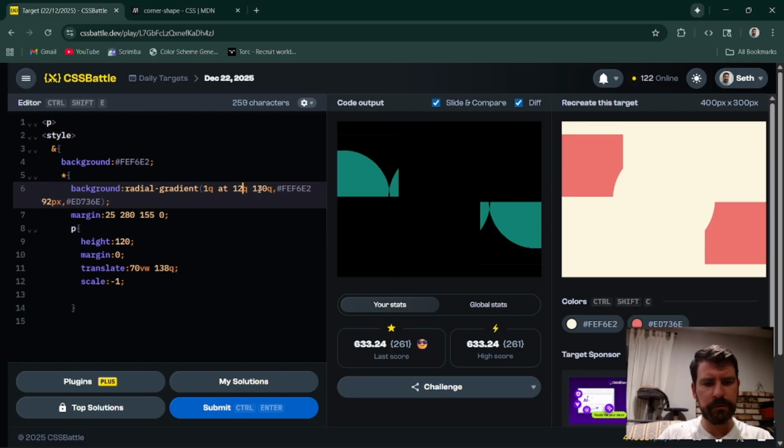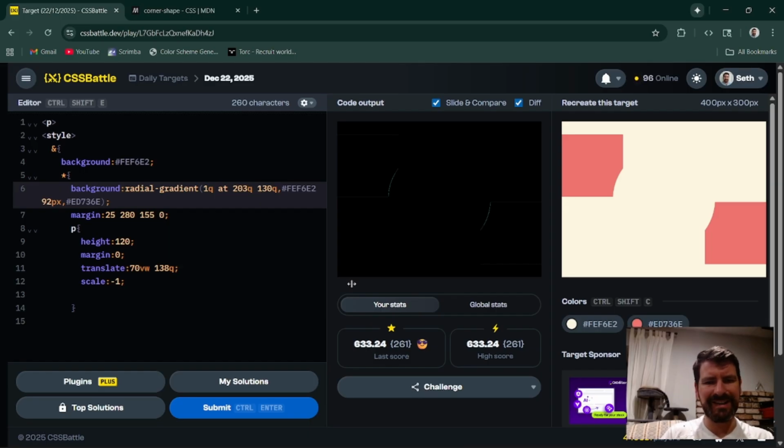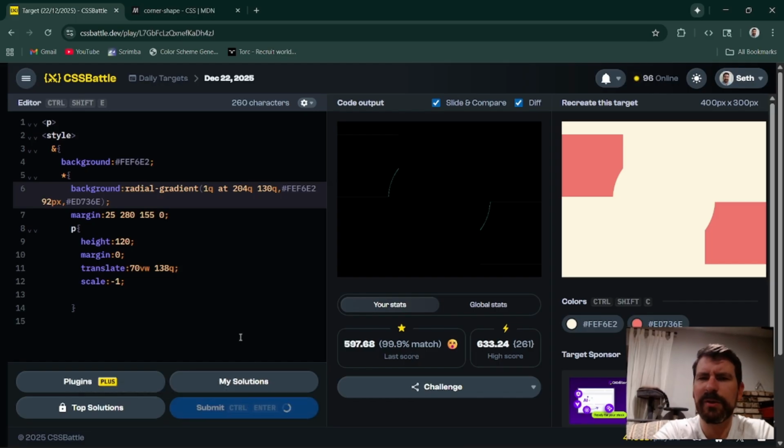All right. 203, 204, 203. I don't think that one's going to work. I feel like 92 pixels is going to translate into something else that is fine, you know? Like a line height or a PC, or one of those random weird ones. Okay.